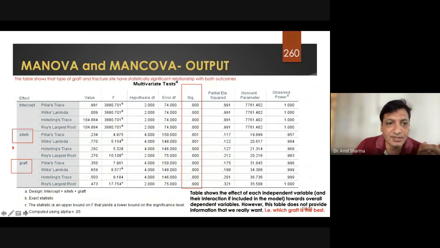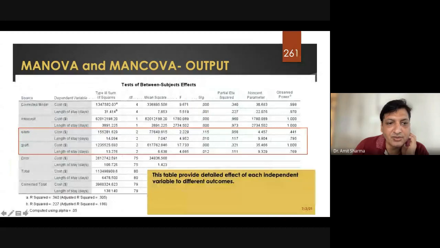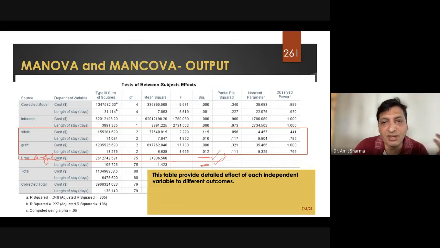And how you are going to get your result: here you have got the site of fracture and graft, and along with that you are going to get the result of age at the bottom. And in this table also, here you have got only two values, and a third value, one more column, will be made here, and one more p value you are going to get here, that is for the age. Directly age is going to affect cost or length of stay. So two p values will be there, one for the cost and one for the length of stay, and directly you can compute what it means. So you have to refer to 6 values instead of 4. That is the difference.